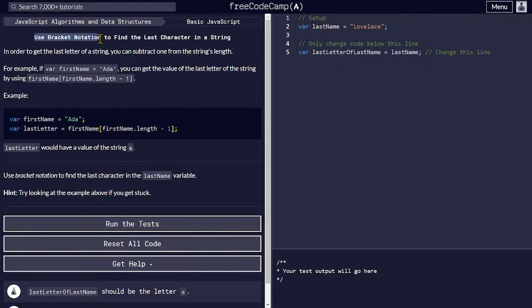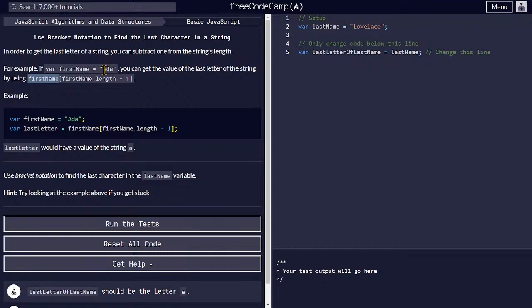Use bracket notation to find the last character in the string. In order to get the last letter of the string, you can subtract 1 from the string length. For example, if var first name is Ada, how can we get the last letter?